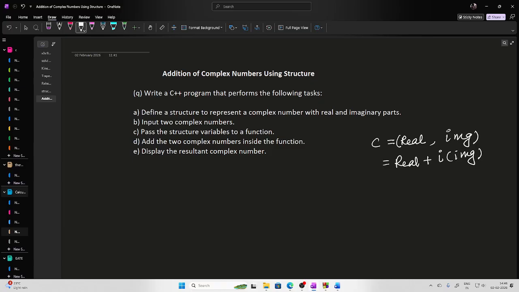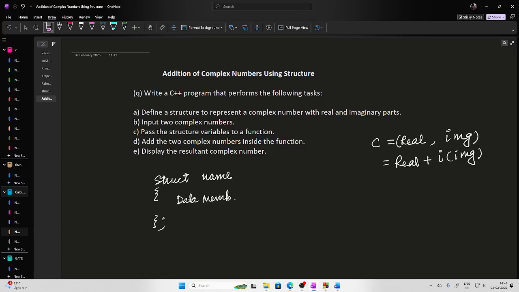How to define a structure? It is very simple. You write struct, then the name of that structure, then the data variables or data members, and if you stop here, then this is the C style of writing structures.